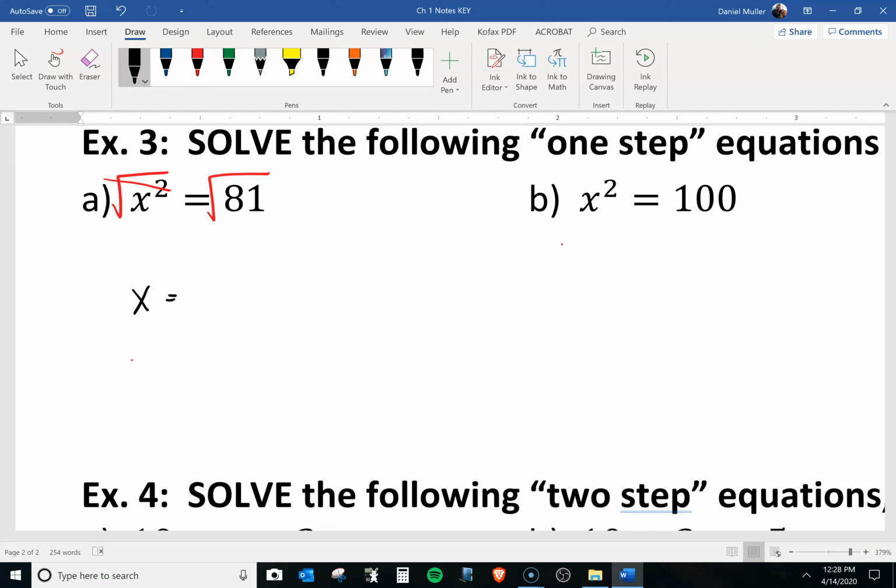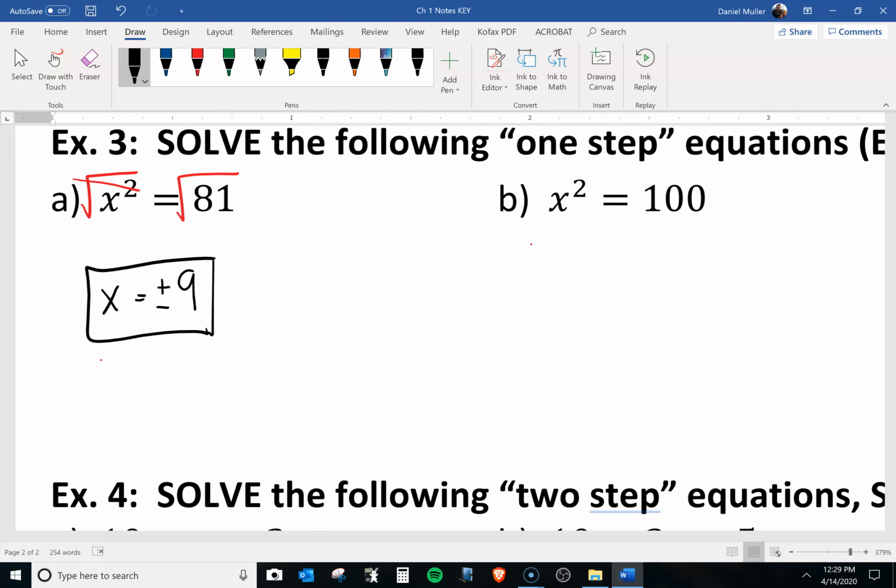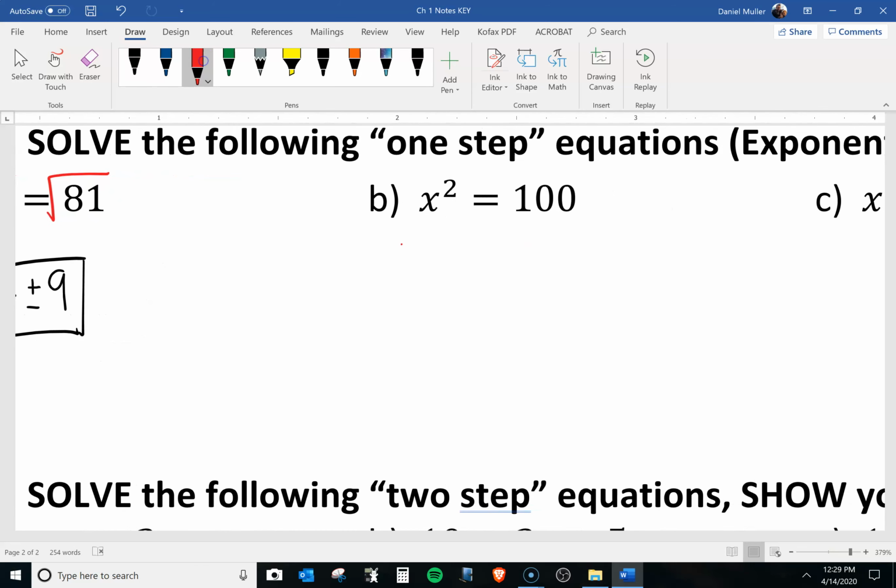Now the square root of 81 we know is 9. However, we did know that this would be plus or minus. Either a plus 9 or a minus 9. Remember 9 squared is 81, but negative 9 squared is also 81 because a negative times a negative is a positive. So what you also need to remember is that whenever you have a square root that cancels out a square, you're going to have to put a plus or minus. You're going to have to tell the reader it could be a positive 9 or it could be a negative 9. So moving on here, x squared equals 100.